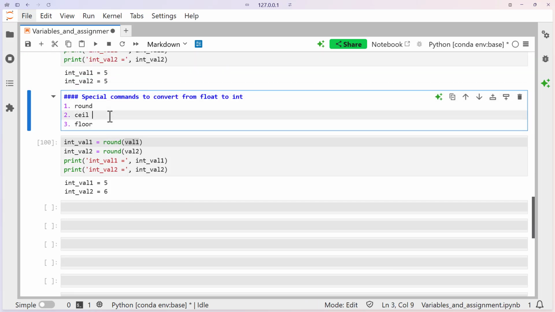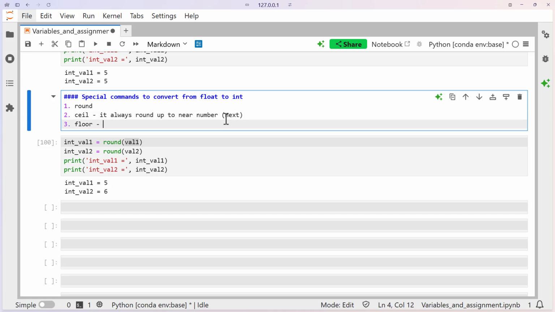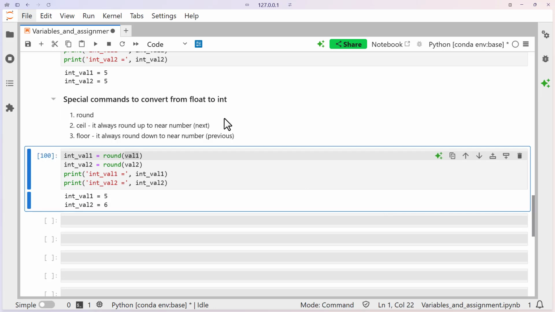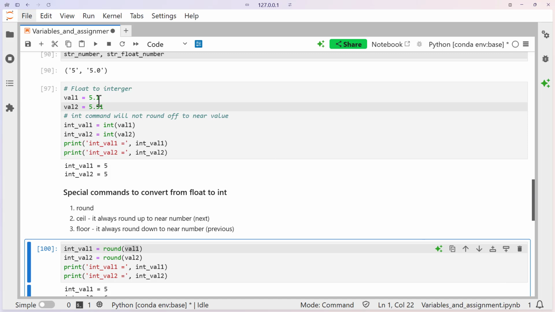The definition of ceil is that it will always round up to the nearest number, so it always looks to the next number.